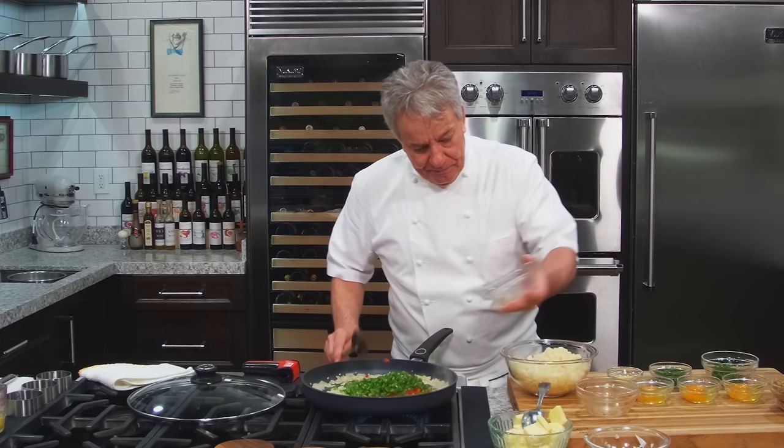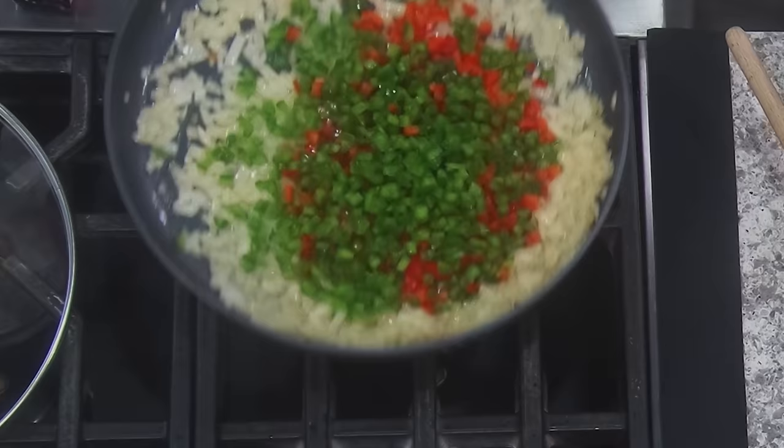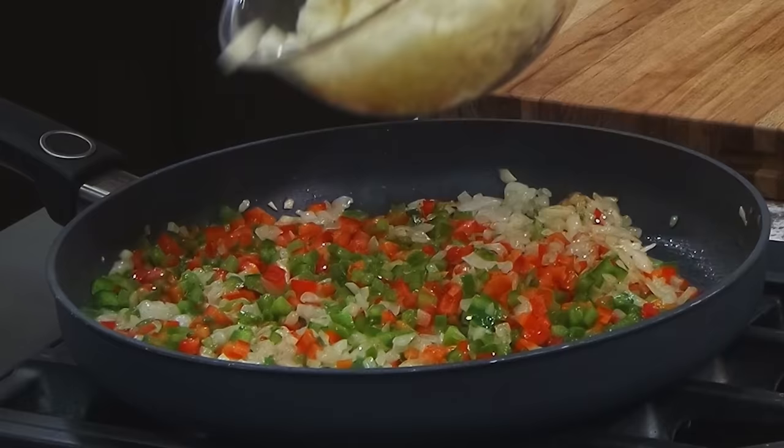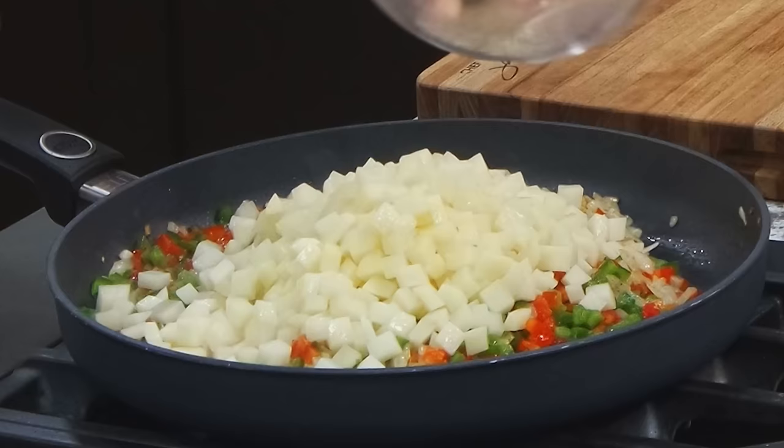The potatoes are going to cook the same amount of time as the peppers. We're just going to mix them really good. And now we're going to put our potatoes in. And then we're going to put the eggs in, and we'll show you a cool way to do it.